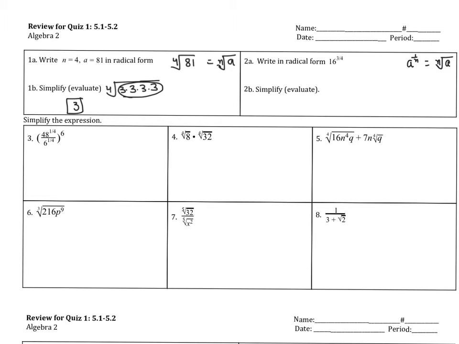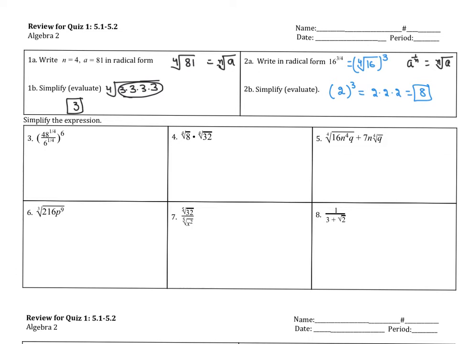Now in this case we have 16 to the power 3 over 4. So the 4 that is on the bottom goes in the cap, then 16, and outside you have a power 3. Now if you want to simplify it, you should know that the fourth root of 16 is 2. So the fourth root of 16 is going to be 2. Outside power 3 means 2 times 2 times 2, and that's going to be 8.